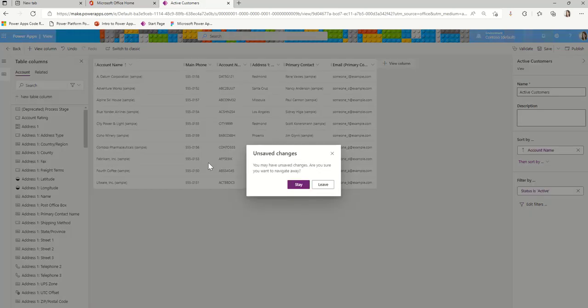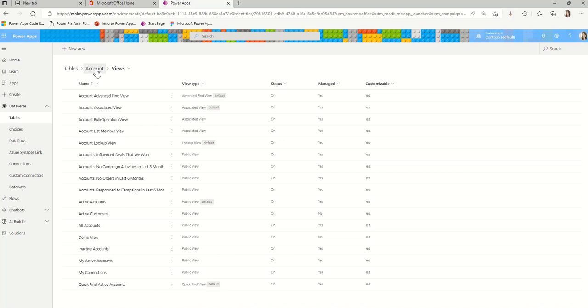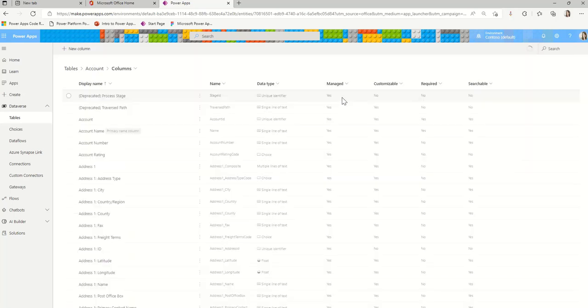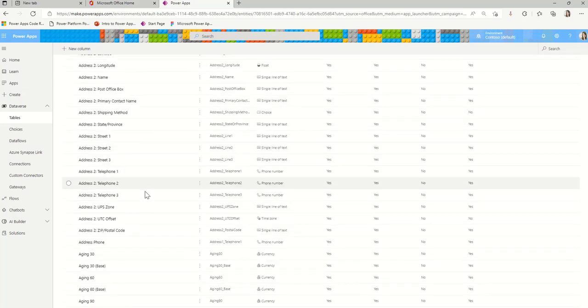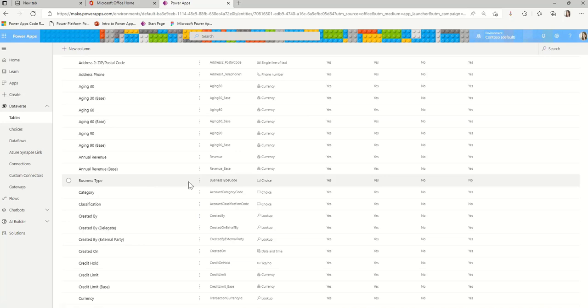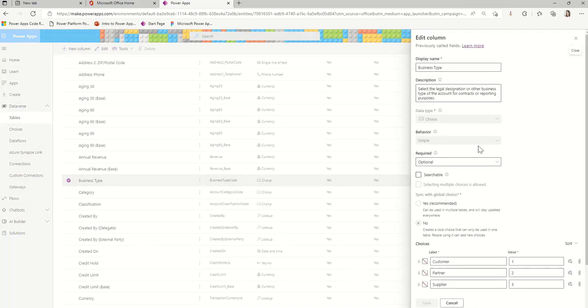So let's go back. And from the account table, we're going to click on columns to go find that business type column because we know it's there. We've already filled it in and everything, right? So here's that column. If I hit edit here, you can see that I had filled this out like I showed you before. But what I forgot to do is click searchable, okay?